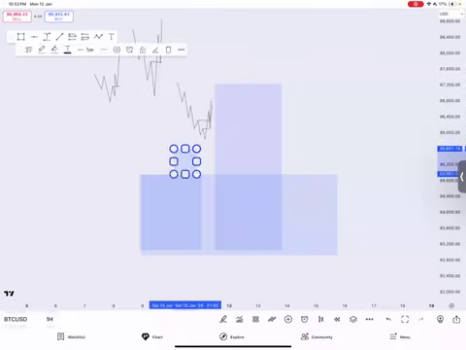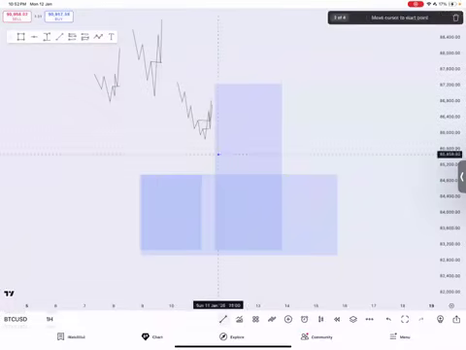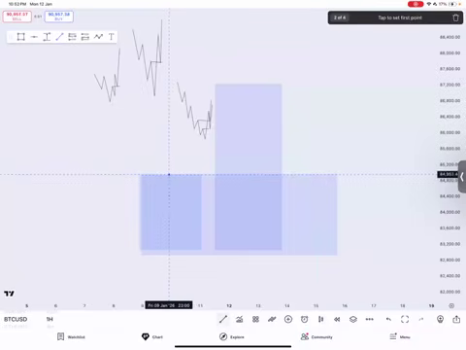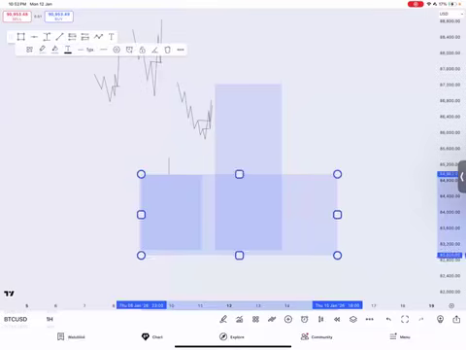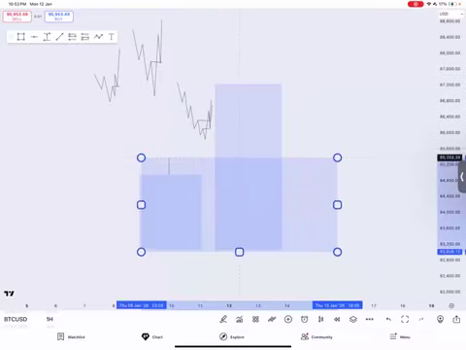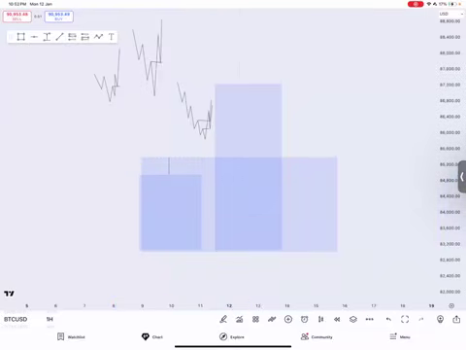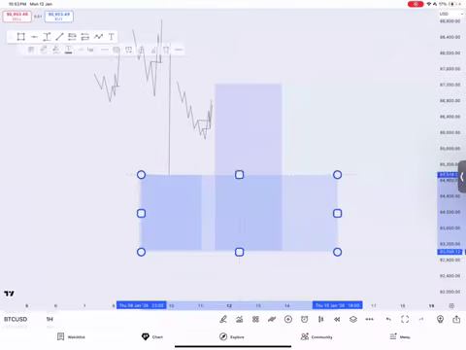And then there's the wick in your order block. There's a candle wick here. If the wick of the order block is small and smaller than the body of the order block, you will pick your entry from the wick of the order block here. If the wick of the order block is extremely long and longer than the body, pick your entry from the body of the order block here.